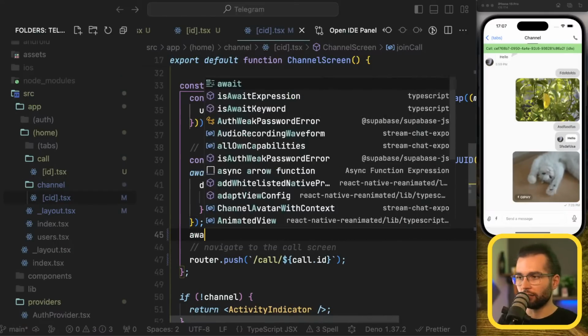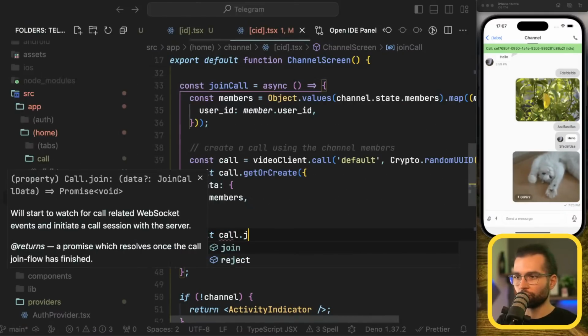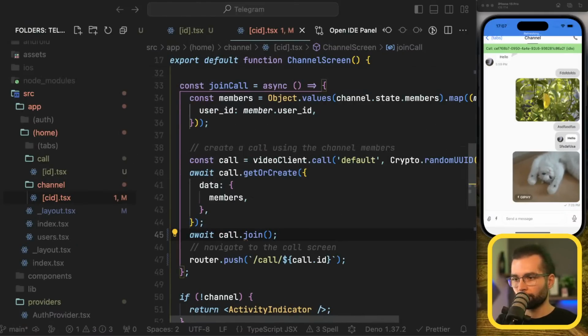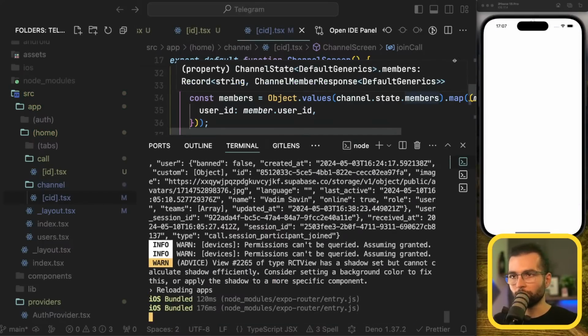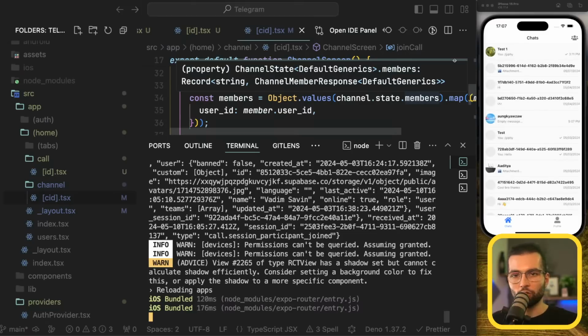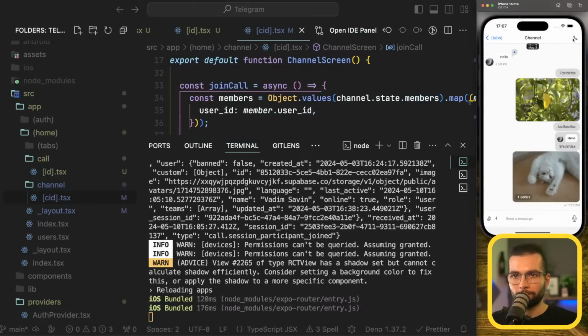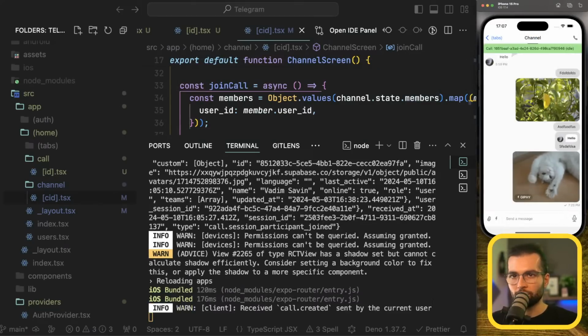Let's try here, wait, call.join. So now when we press the button, we create and join the call, and when we get on the screen, we just load it. Let's try.